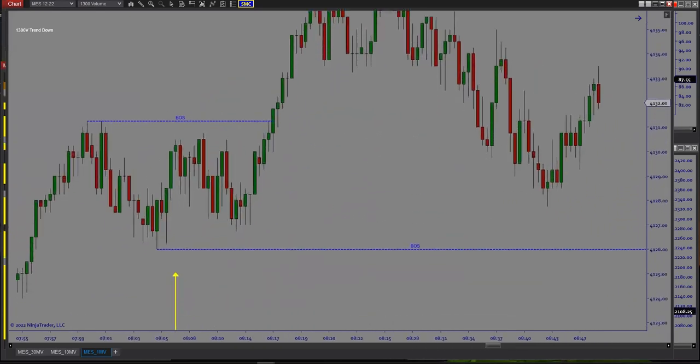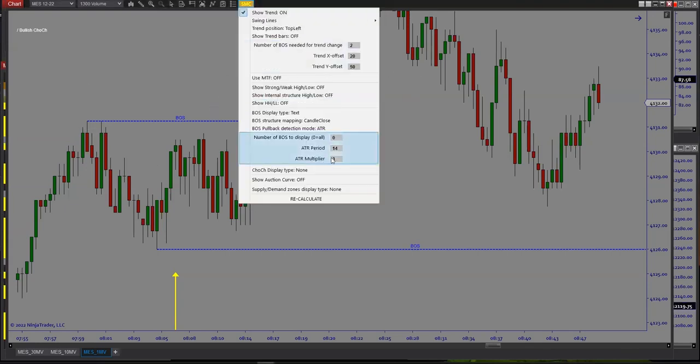Every time you get a boss, it has an anchor. It has a starting point. Okay, and every boss has a candle that breaks the anchor. There's a starting point, and then there's an end point. The software will do it for you, and it's automatically driven by the strength of the SMC multiplier, right?